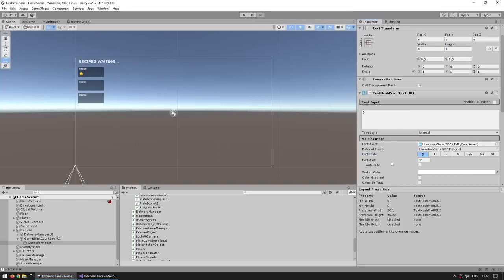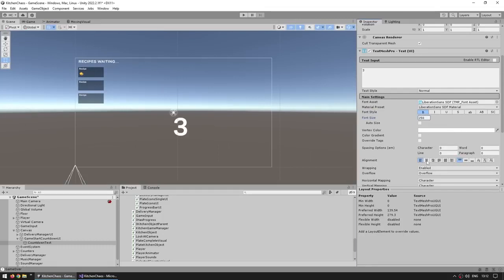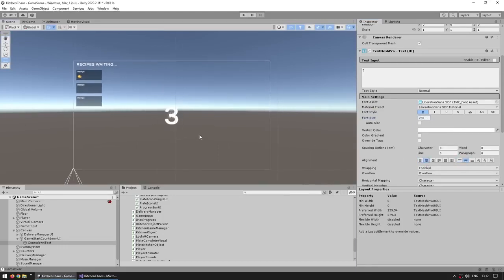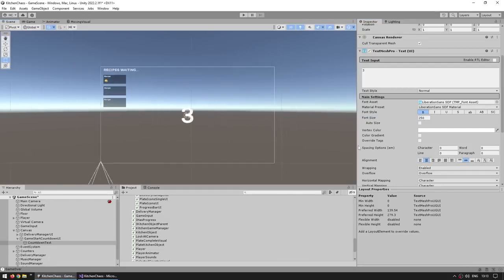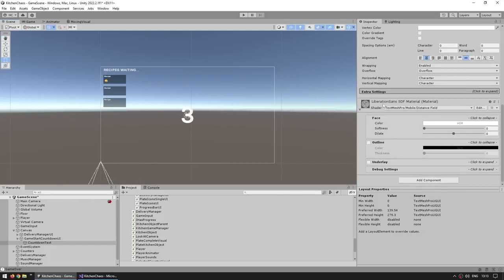Then down here, let's put it in bold on a really big font size, so let's say something like 250, okay, really nice big number. Then let's also put it centered and down the middle. Okay, that's great, we've got our nice big countdown number. Also, by the way, when using TextMesh Pro, we can easily add a whole bunch of effects. If we look down here, we have the default TextMesh Pro material, and over here we can add an outline, an underlay, and so on. So that's really great. However, there's one very crucial thing.